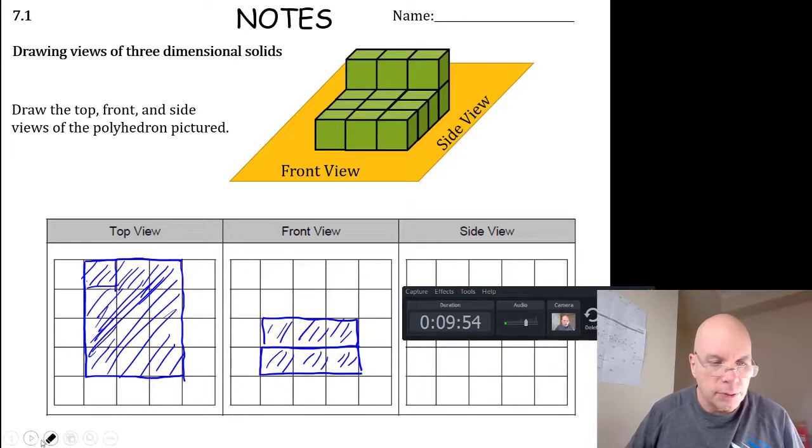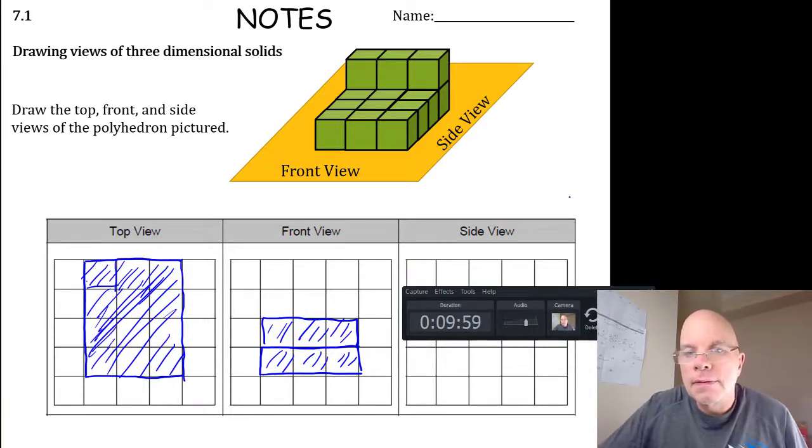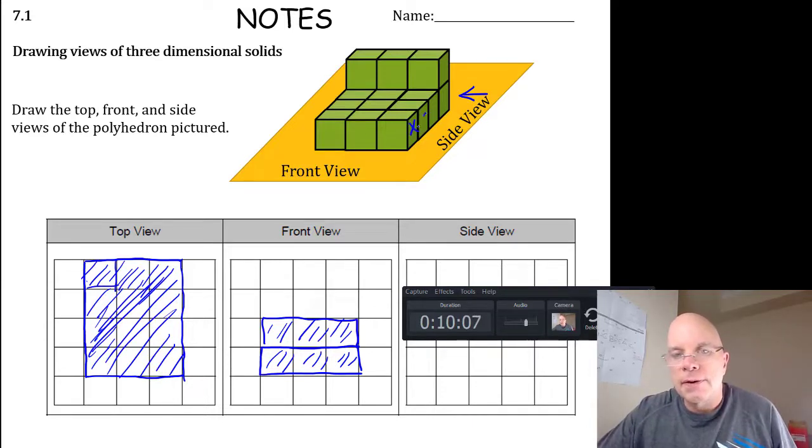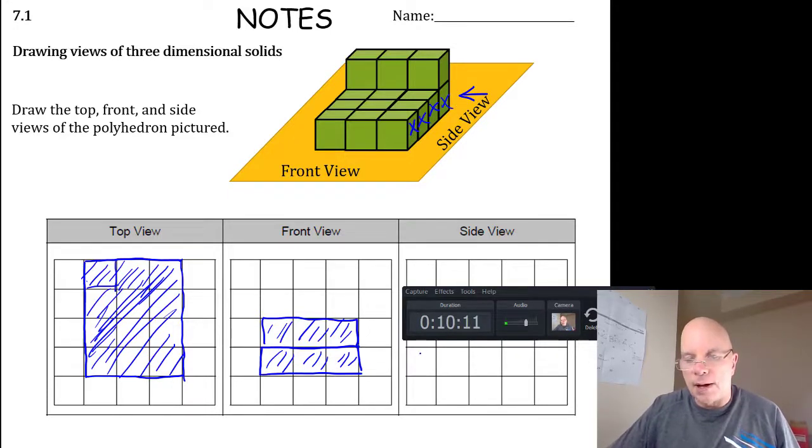Now the side view is defined as this side, the right side view, which would be a little different than the left side view. If you're looking from the right, there are 1, 2, 3, 4 cubes on the bottom row like this, 4.